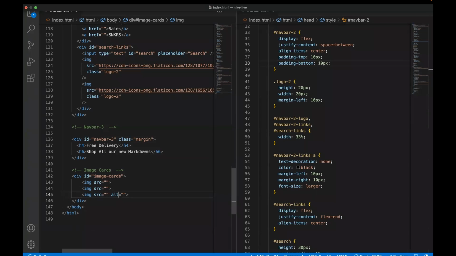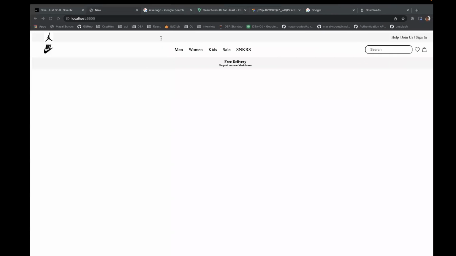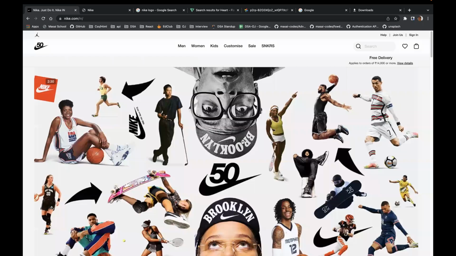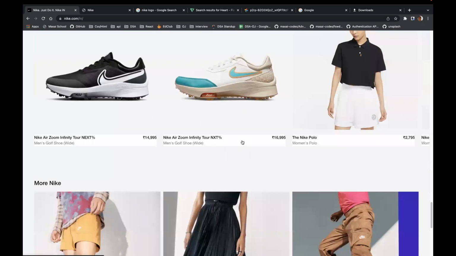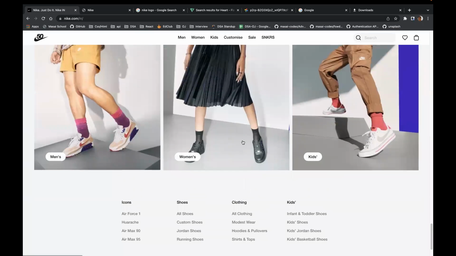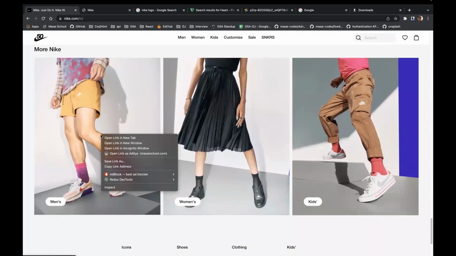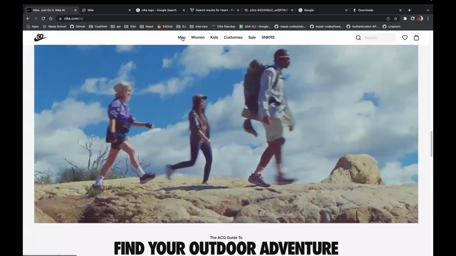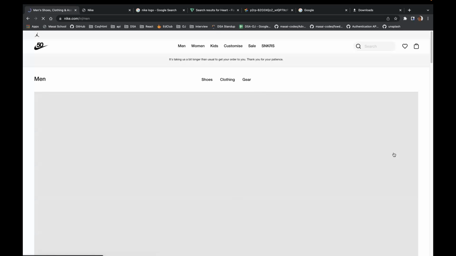Now the problem is where will we get that image? Go to the Nike website. We don't have that size image here. I think this image should work. It is not an image, it's a link, that will not work. Go to the main section.